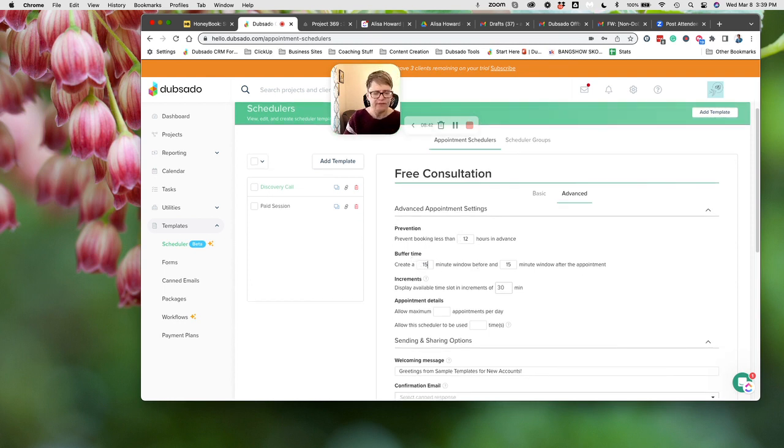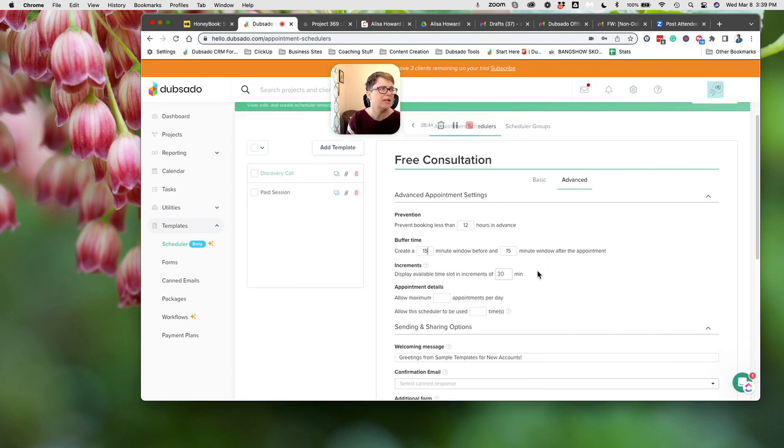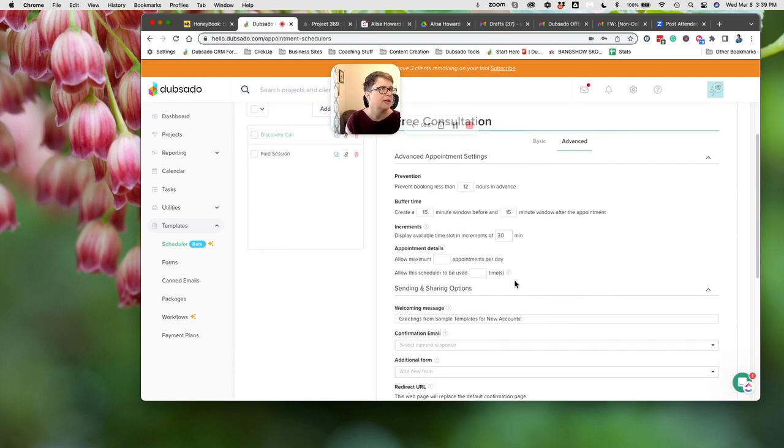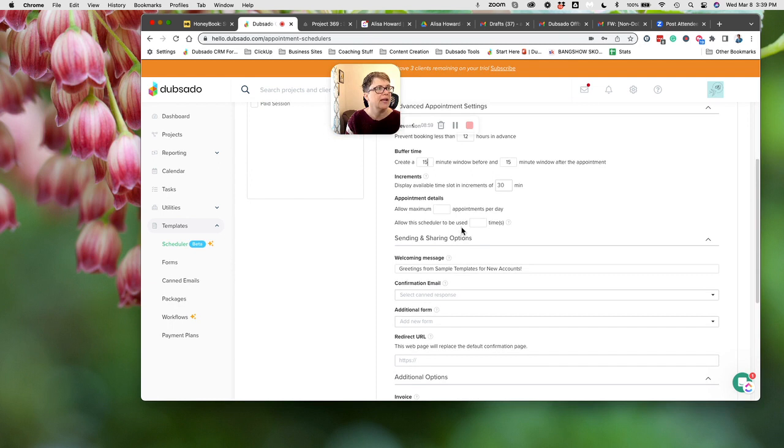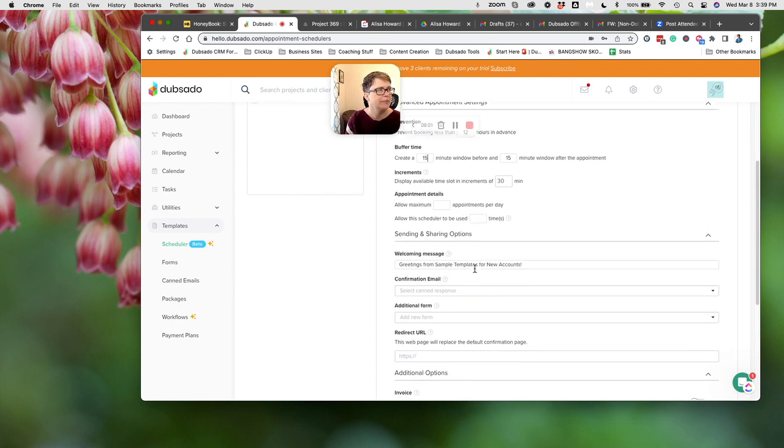I usually do like a 15-minute window before and a 15-minute window after, just so you don't end up with no break between meetings. Increments of 30 minutes is good. You can set if you want a maximum of appointments per day, or if you want the scheduler to be used a certain number of times.